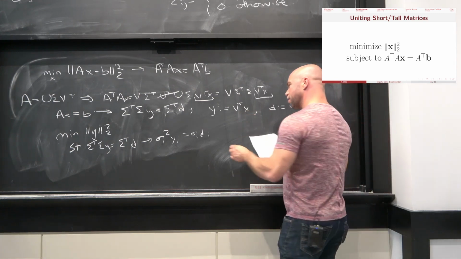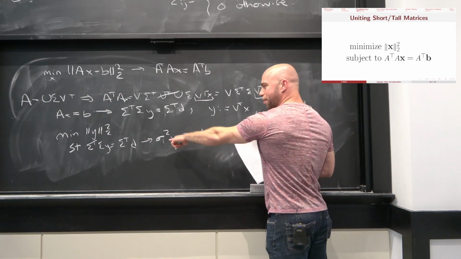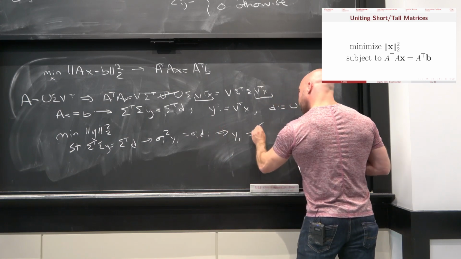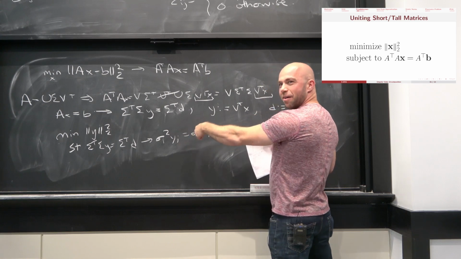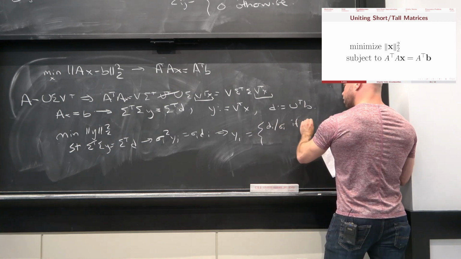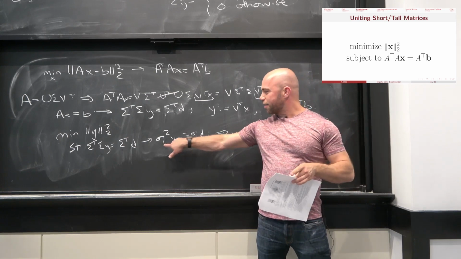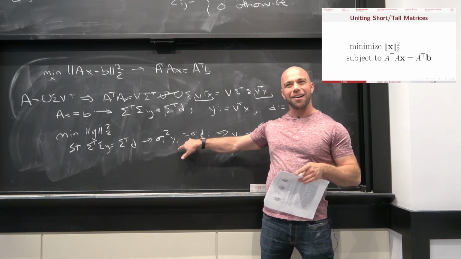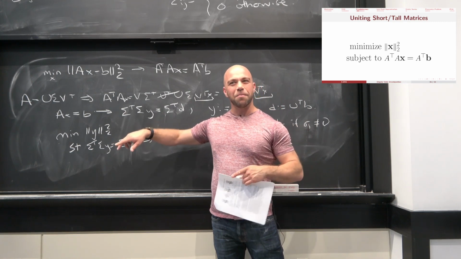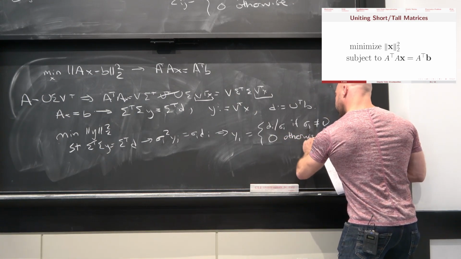Okay. So in particular, this gives us a form for y, because there's two cases, right? Either sigma is equal to 0 or it's not, right? So if sigma is not equal to 0, well, then I can divide both sides by sigma squared. And what I'm going to get is d i over sigma i if sigma i is non-zero. And otherwise, notice that essentially the constraint is 0 equals 0. I haven't constrained y i at all. And I want to minimize the norm of y. So the smallest thing that I can possibly do is to just put 0. Like that.